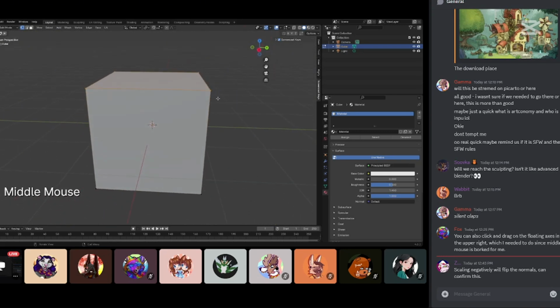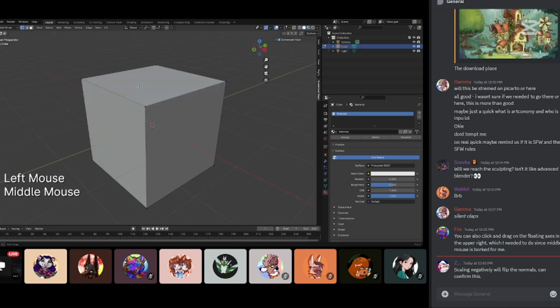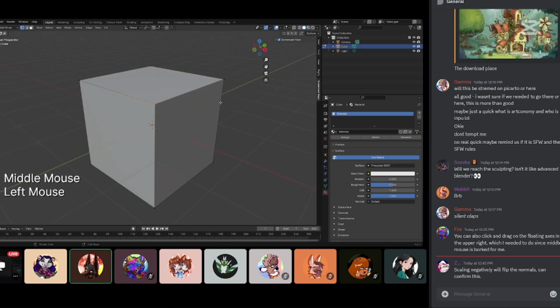So if you select any portion of these objects in edit mode with the vertexes, you can hit the E key to extrude, hit the G key again to grab that new object that you've just created, and we'll lock it to the Z axis.